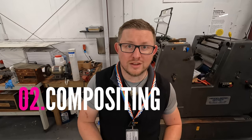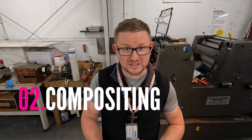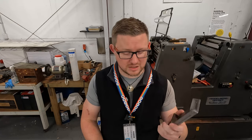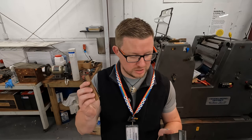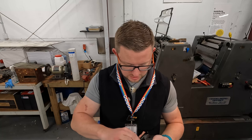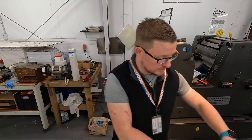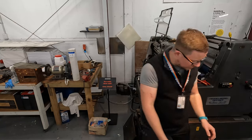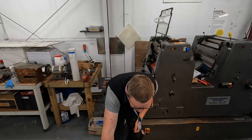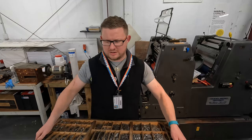Well, now that we have decided what we're going to do, the next step is to actually assemble it and composite it together. So we start with our trusty compositing stick, our comp stick, and I'm going to start by putting a riglet in, and I already know how wide it needs to be, which is going to be 25 across. Then the next thing we do is pull out the drawer of what we're working on. In this case, it is the 14 Garamond Italic, which is just here. Pull it up onto the workbench.